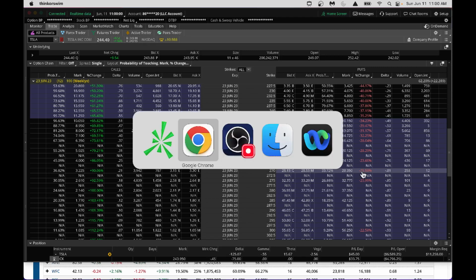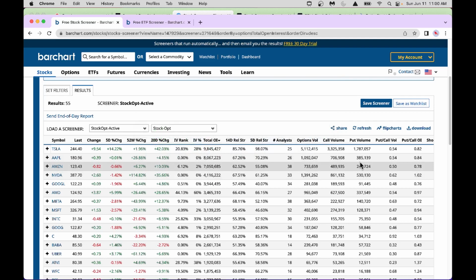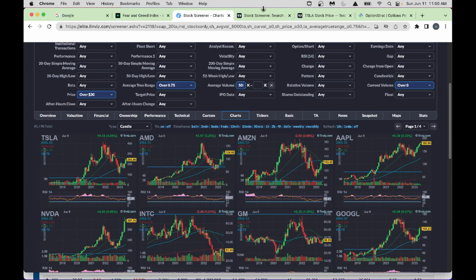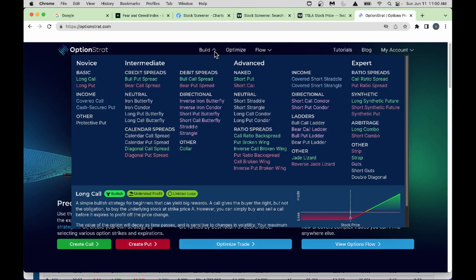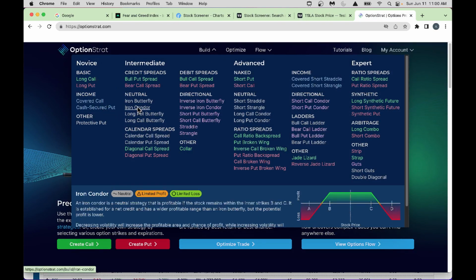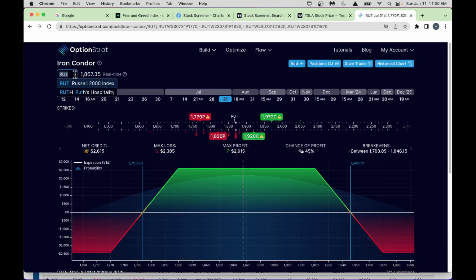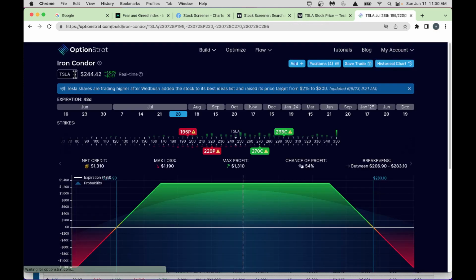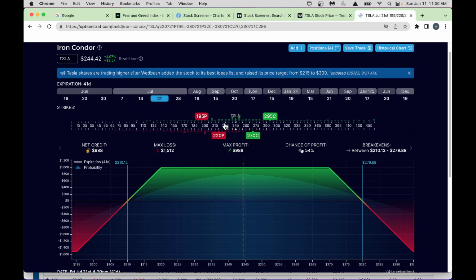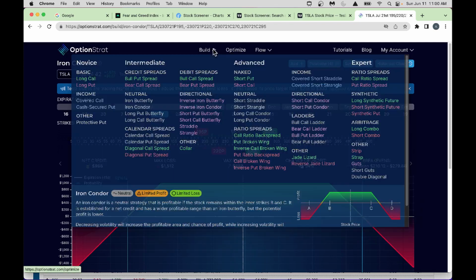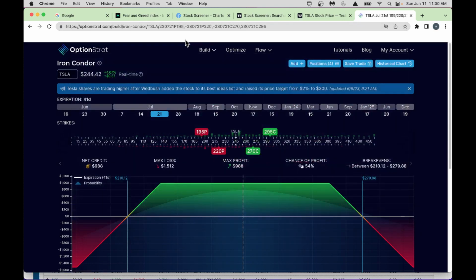So with that, some of you may not understand Thinkorswim or may not have Thinkorswim. You could go into one of my favorite platforms called OptionStrat. It's again a great platform. You could go here and build an iron condor like we talked about, and you could put in Tesla here. It's simple and intuitive. You could go into July 21st like we talked about, which is 41 days out, and sell an iron condor. You could go to build.